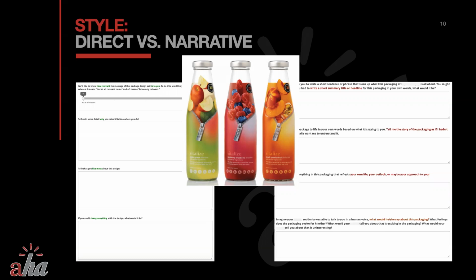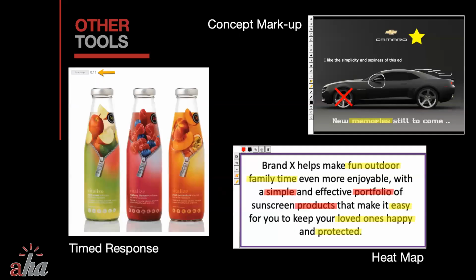Okay. Now, tools that you can use in concept testing, on any of the concept test stuff we're going to talk about today, but we've got timed response, which is the ability to actually show something for a set period of time. In this case, a timer, this is actually showing 11 seconds there, 15 seconds for a packaging idea is pretty normal. What will happen is if you think about focus group moderators who may show an idea for a short period of time, they may hold up a board and say, hey, I want you to look at this for 15 seconds. I'm going to put it down. Same idea with technology. Okay, so this is basically a digital approach to that analog approach.